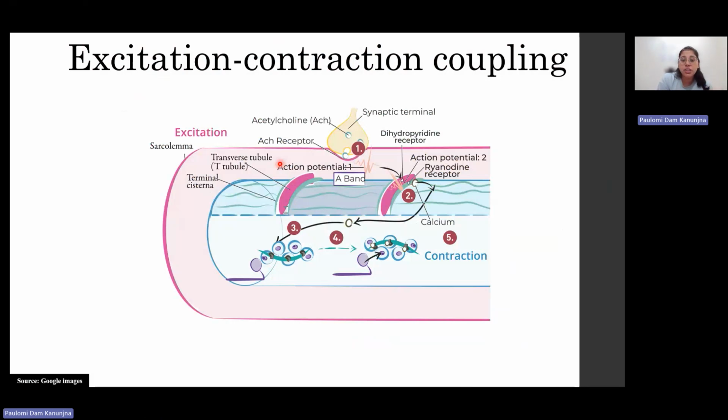And as soon as your action potential finishes, that means as soon as the impulse for generation of action potential is stopped at the muscle, at the motor end plate receptor site, your calcium is pumped back into the sarcoplasmic reticulum, and everything goes back to its original state. So you see how from the release of acetylcholine, which is due to an action potential, you lead ultimately to your contraction that we had studied by sliding filament theory. They are all connected, is what this whole process of excitation, contraction, coupling is trying to say.